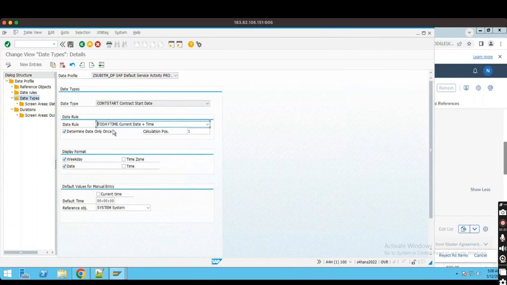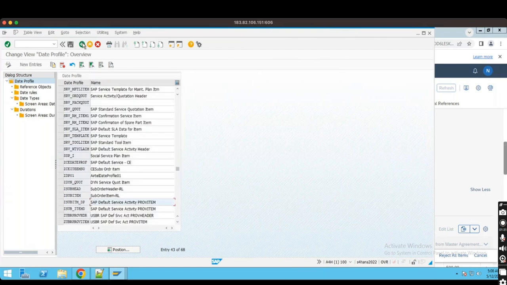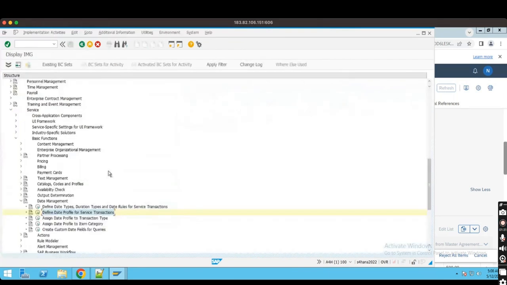Okay, so every date profile contains date types, and based on the date rule of a date type, the date gets determined. Okay, what are the different dates that get determined? The dates are associated under the profile. These are the list of date types that get determined based on the date rules, right? But how do we define date types and how do we define date rules? Okay, to do that, go back. See, define date types. First thing is what? We'll define date types, date rules, and then we go to date profile, create a date profile, and assign different date types. Is it clear?